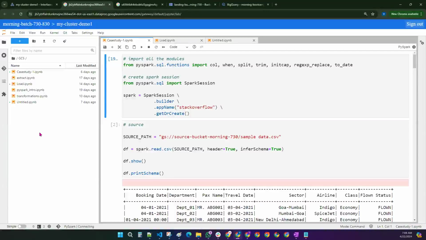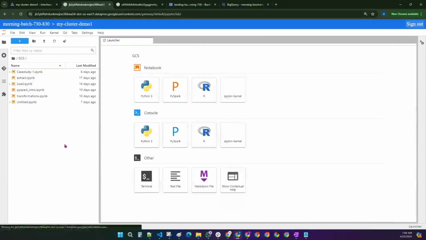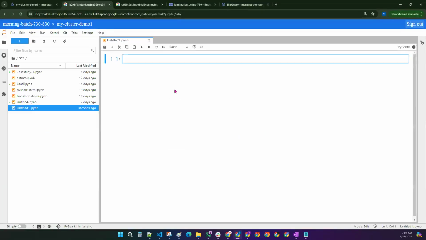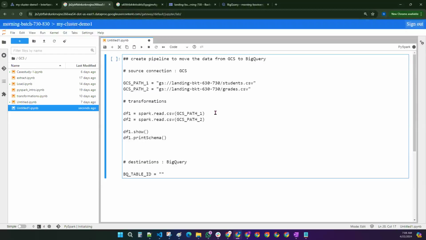Okay, so is this my cluster? Yes. I'm going to create a PySpark job here. So you click on this PySpark notebook, and you paste the entire thing here.